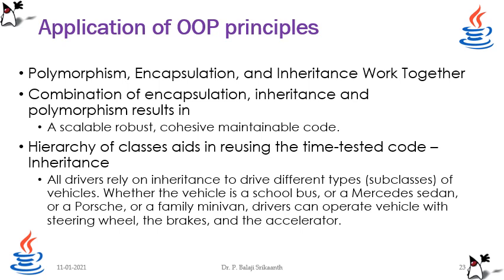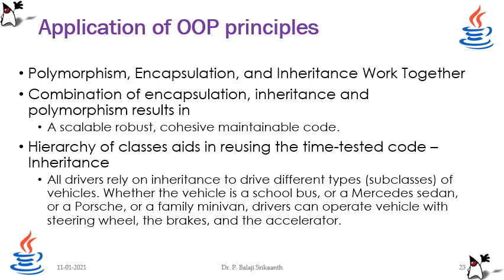Application of object-oriented programming principles. The main pillars of the object-oriented paradigm, such as polymorphism, encapsulation, and inheritance, do not work individually, rather they work in combination. They work together to produce scalable, robust, cohesive, maintainable code, which is far better than a program developed by the process-oriented programming paradigm.